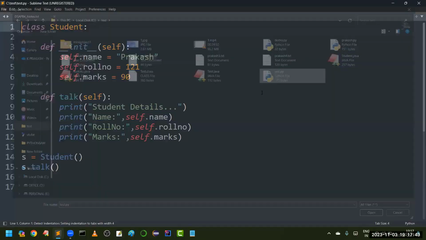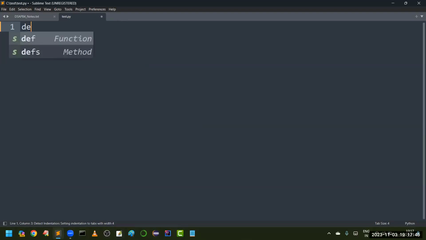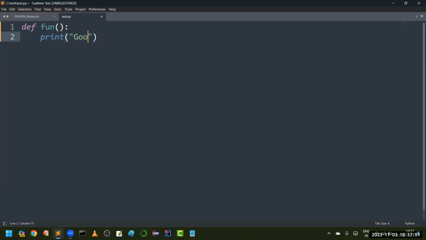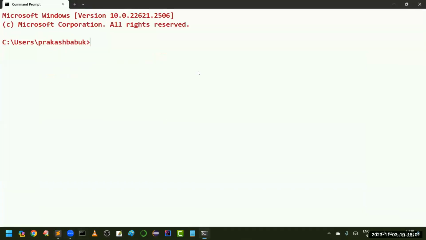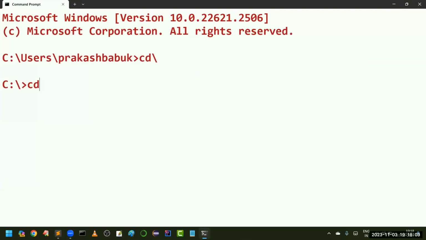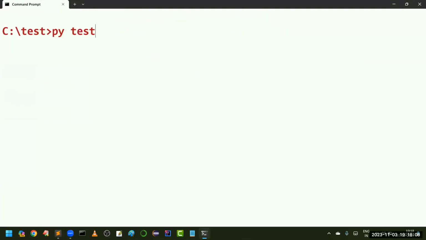Okay, let us take test.py. Now listen carefully. I'm defining a function. Within this, I'm printing some message called good evening, something like that. So what will happen? Is this good evening message going to execute or not? As of now, it won't execute. The problem with this is we didn't make a call to that. If you try to run the program, see what will happen. Nothing is printed on the screen.